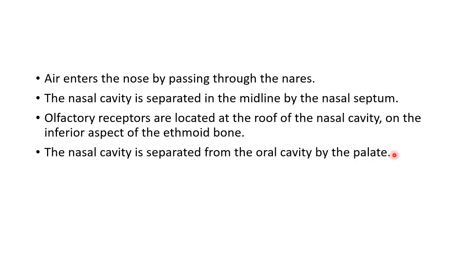The nasal cavity is separated from the oral cavity by the palate. So the space of the nose is separated from the space of the mouth by the palate, which is made up of a hard palate and a soft palate. The hard palate is more anterior and it is made up of bone, while the soft palate is more posterior and it is made up of mucosa and muscle.